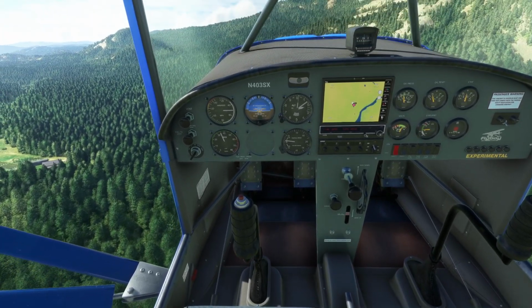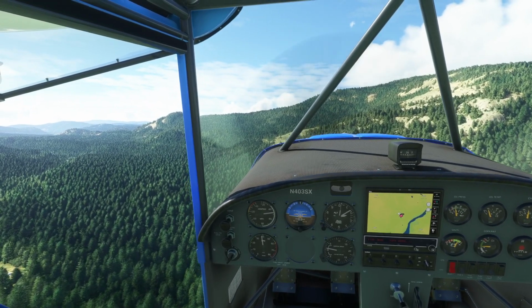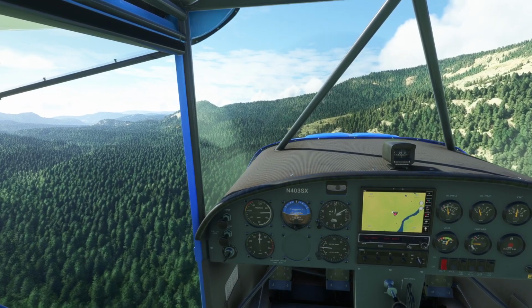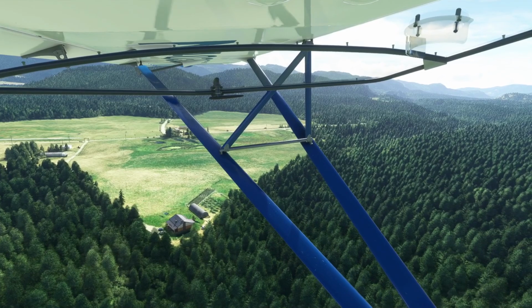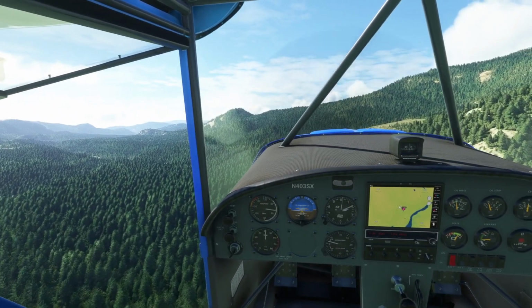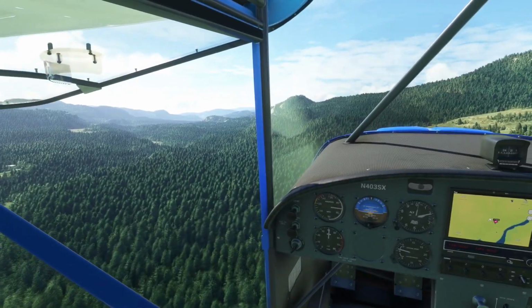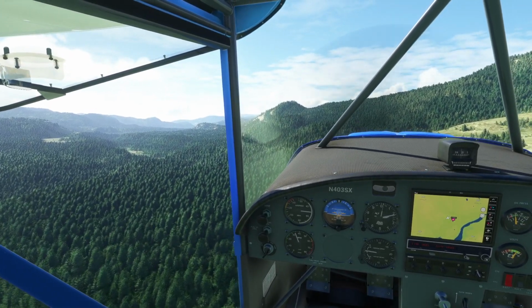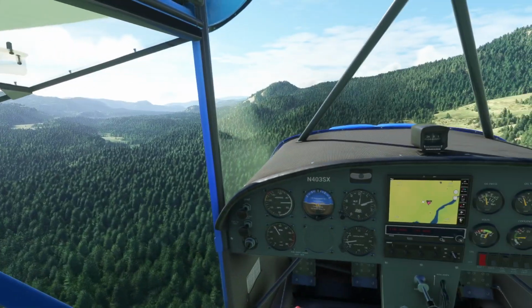Flaps all the way down here. We'll give it one notch just to kind of help take the edge off our speed here. Keep my nose quite high. We've got 5 to 10 degrees nose up. That's our aim point there to cross the T-junction. Great visibility in this aircraft, I will say. Alright, let's pull that back a little bit. That's what we're looking for there.